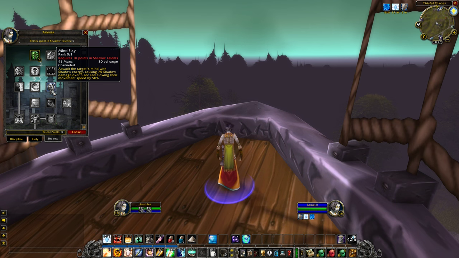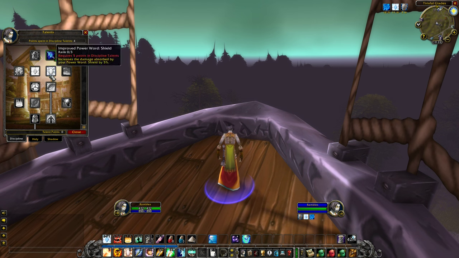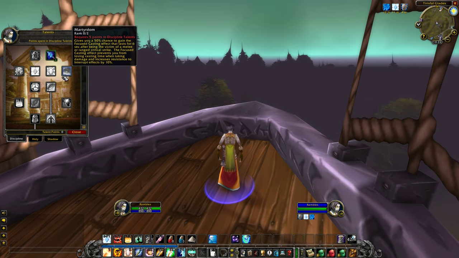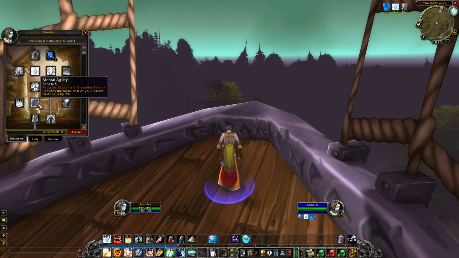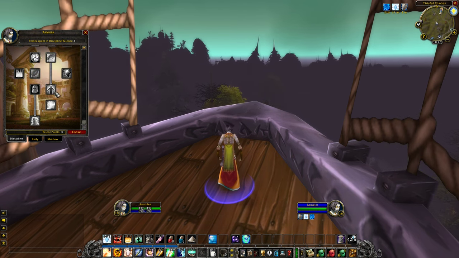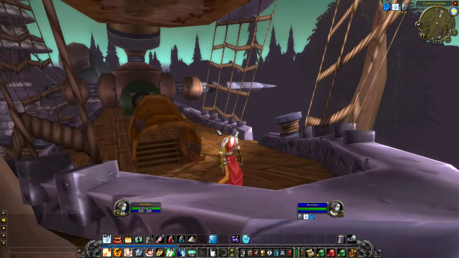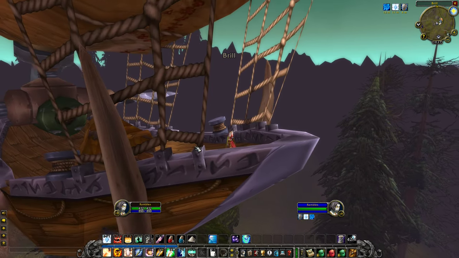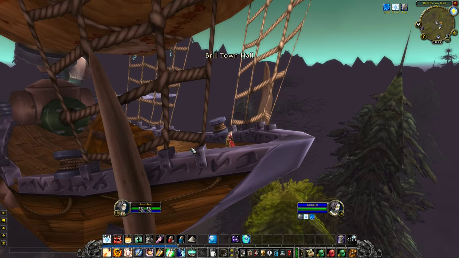Not having Mind Flay. Mind Flay slows them down as they get to you. We'd have to spend 10, 15, 16 more points here. Yeah, that's a tough one. I kind of wish Mind Flay was a baseline spell we got access to. It's a fun spell. I like that it slows them as they run in.